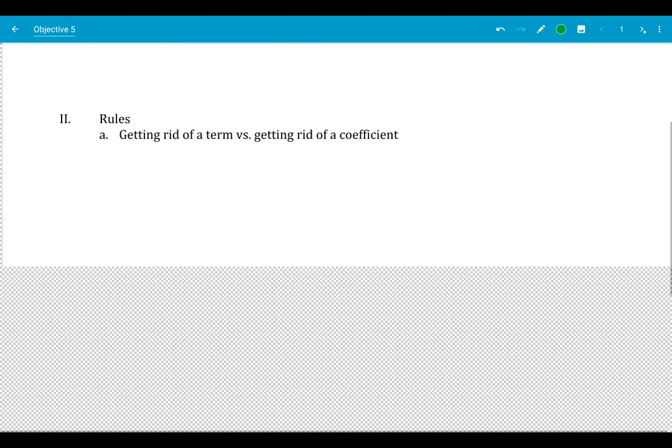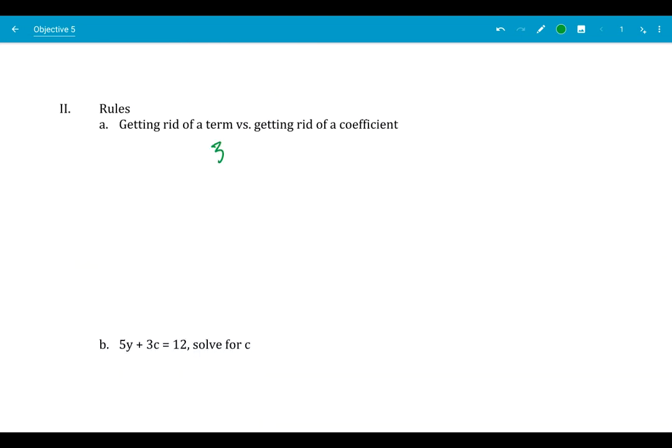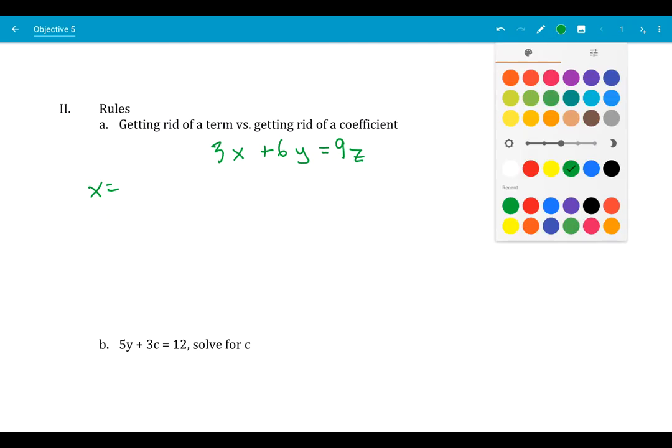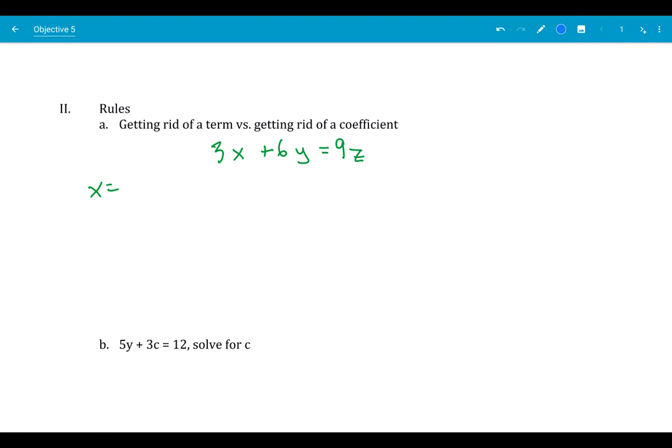Okay, actually, that last equation was a pretty good one for our purposes here, and it can help illustrate a point. Let's say that we were solving for x, so we're trying to figure out what x equals for this one. What we have to realize is there are some things that we have to get to the other side of the equation, okay? So you're still trying to get x by itself. We're trying to move the 6y over to the other side and the 3 over to the other side. And there's a difference between those. 6y we're moving as all one piece, and there's a plus sign before it.